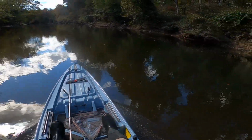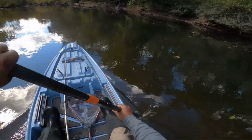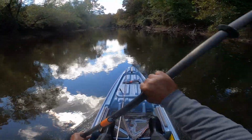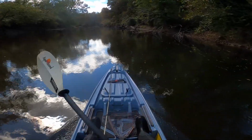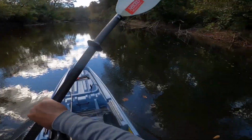The river is really low. Leaves aren't that bad. I'm a little out of breath. One, because I'm out of shape from not fishing. And two, I had to haul the boat about 20 yards across a sandbank to get to the water.